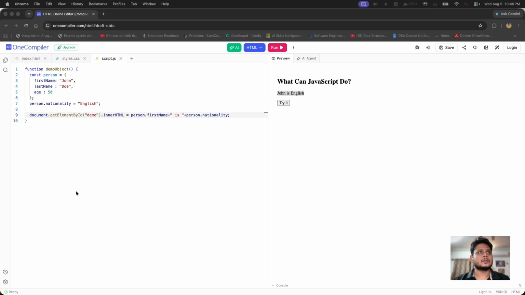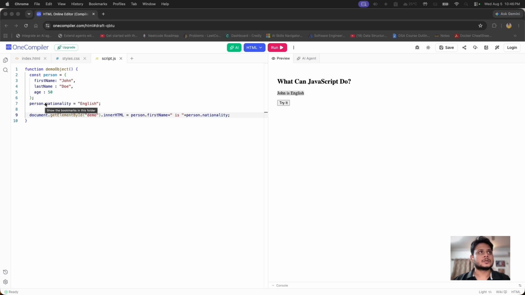Okay, so now I have a few options. So we'll be doing it using the dot notation, and we'll be deleting the object property using what is called bracket notation.